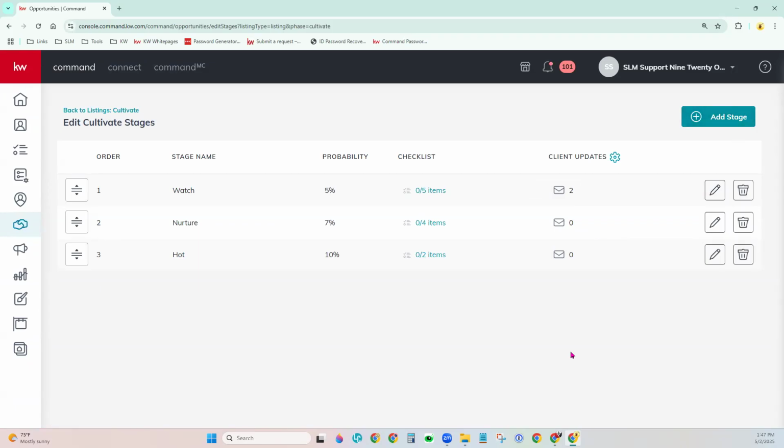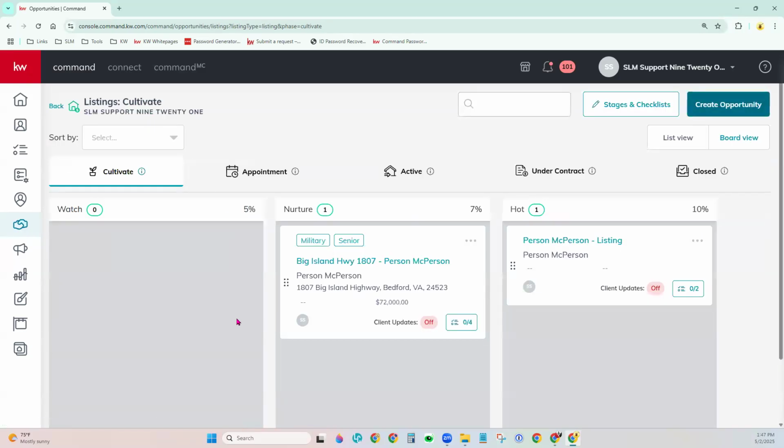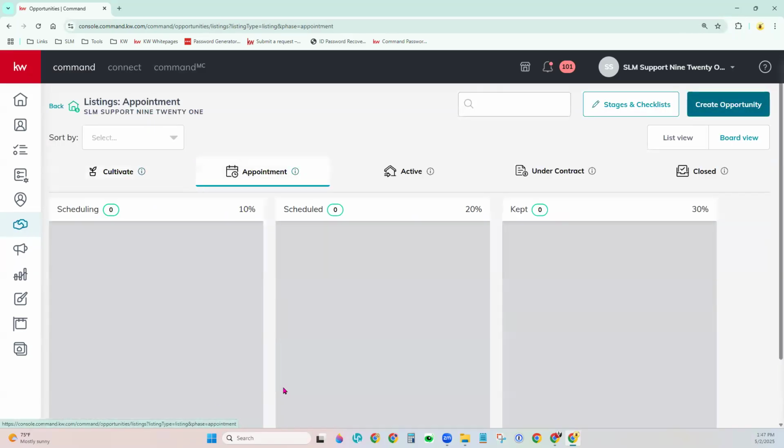You can also add stages over here at the right. I don't know if I mentioned that little button, but I want to make sure I point that out to you. So that's how you can actually personalize and customize your sales pipelines in here. You can come back out to the sales pipeline, move to the next phase, and then come back in for the stages and checklist of that. Again, another class, opportunities, marketing, and checklists, deep dives into those and helps you through those. So definitely check that out if you want.